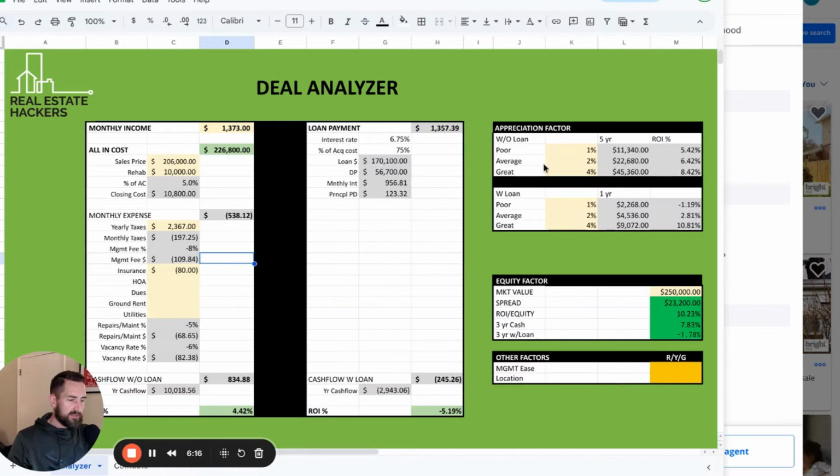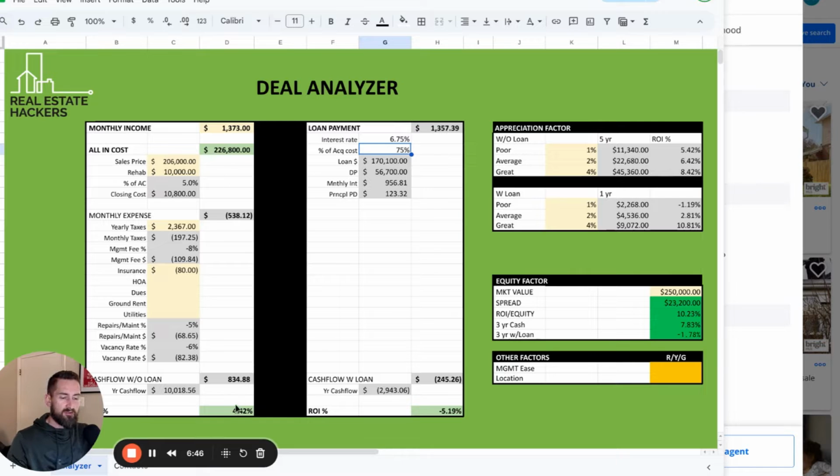So with that all said, you can change the interest rate. Let's say you think you're getting a 7% interest rate, or maybe you're getting higher. You can change the interest rate depending on market conditions, because that's going to change. I have it at 6.75, and also realize that you can buy down points and stuff. There's a way for you to actually get a lower interest rate, but it's going to cost you if you want a lower interest rate.